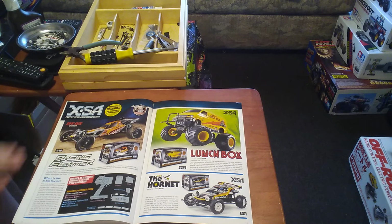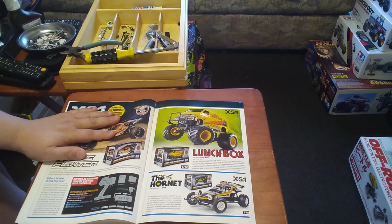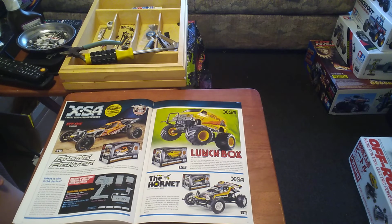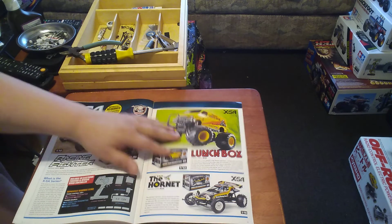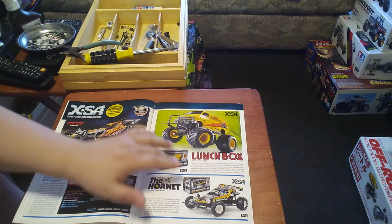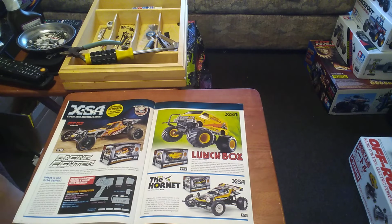And they don't have the expert builds anymore. This is the closest thing you can get to one of them, the XSAs. It requires the RC equipment and power source. So you have to come up with the electronics for these, but they're expert built and painted and stuff like that, but they still do not put ball bearings in them. And as you can see, the XSA comes in the Hornet, the Lunchbox, and the DT03 racing fighter.